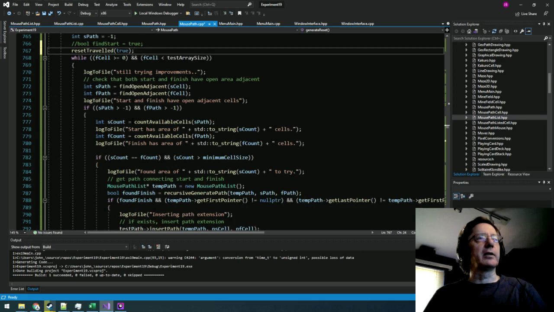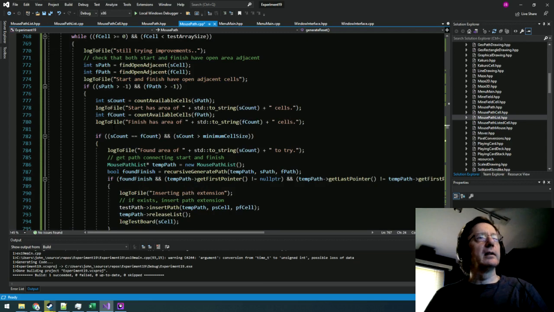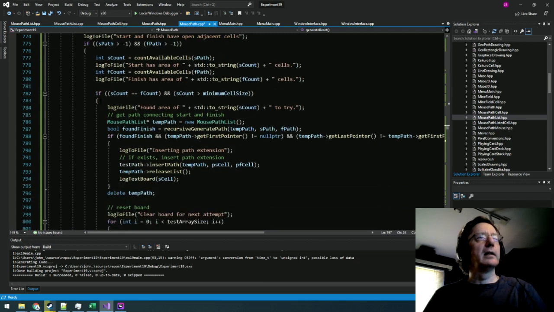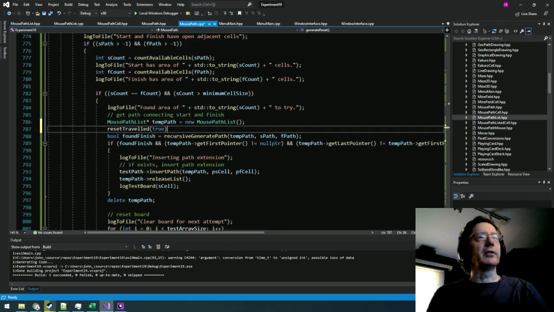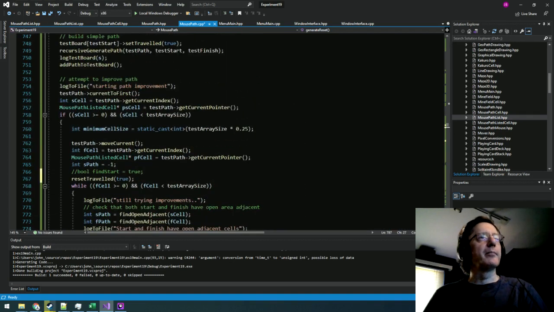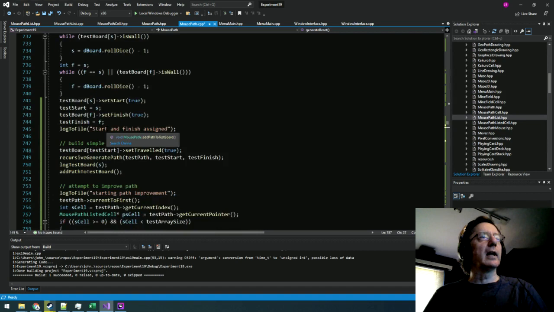Then every time it goes to count the available cells, it's going to do its own reset. And when that's done, before I call this recursive generate path, I have to do this again, and I'm missing a step where I have to mark the start point as traveled before calling the recursive, as was done here.